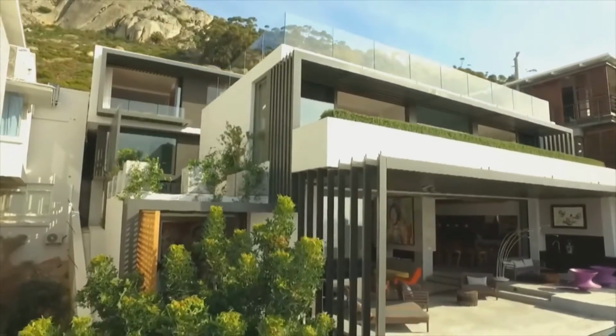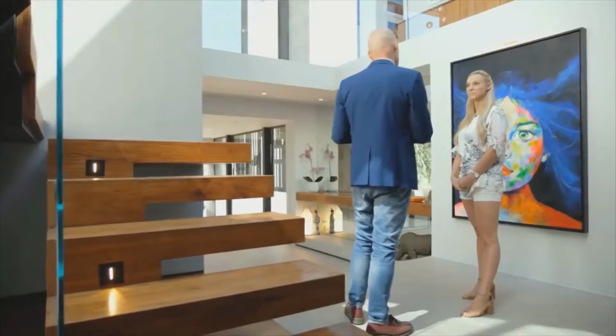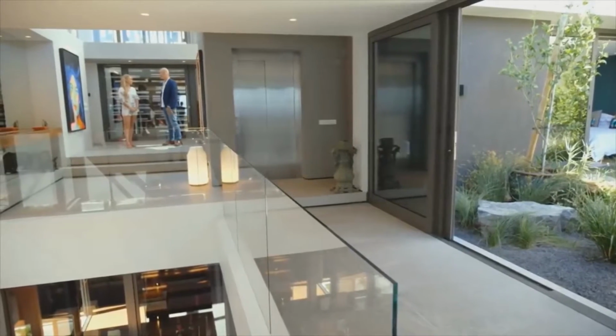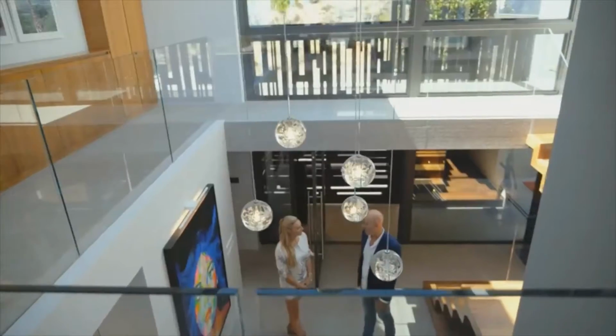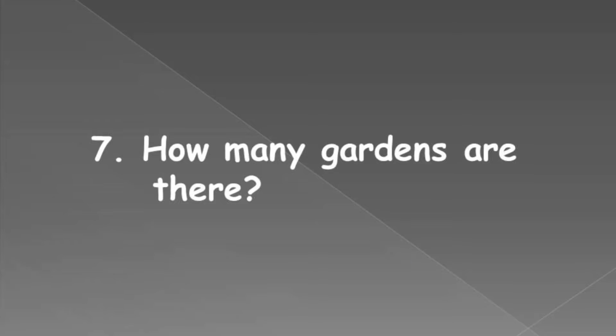There's so many different pockets and levels. I haven't quite figured out how many stories there are. It is 3 stories. But the way that those stories are managed is to try and maximize the volumes and the experience of space and light, and to try and make it a little bit of a journey into the house.